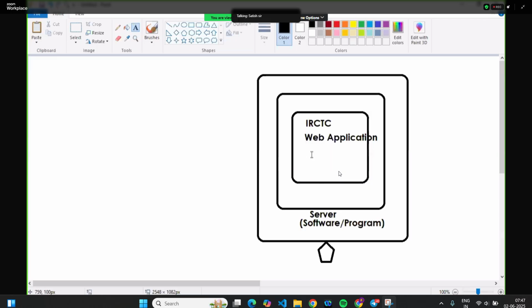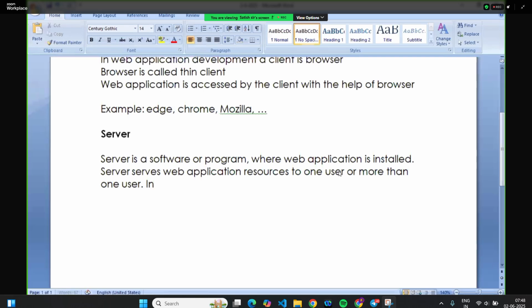The system which contains the server, you call the server system. You'll say, "the server is down." Server is down means the server program is not working, because it is unable to serve this application. So you require one program, and the name of the program is server.